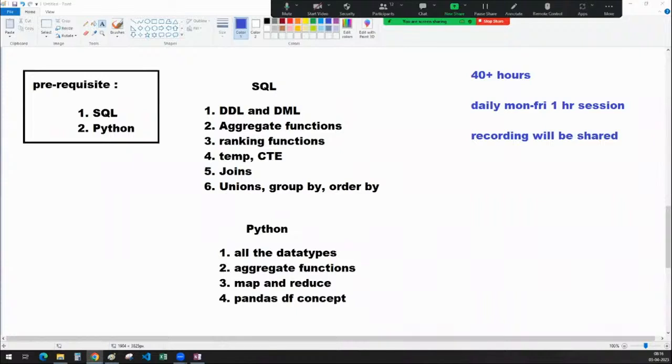While attending interviews for GCP data engineer, is the GCP data engineering certification mandatory? No, guys. It is not mandatory, but if you have a data engineering certification, it will be really helpful for you. If there are 100 points, 10 or 15 points will be added to you with the help of the certification. But that doesn't directly land you a job. The concepts that we are going to cover, if you have good knowledge of all of these concepts, will be really helpful for you to get a job.